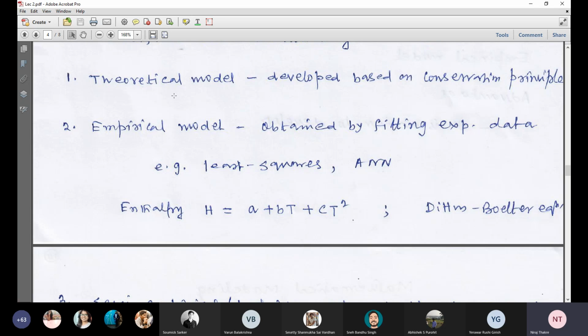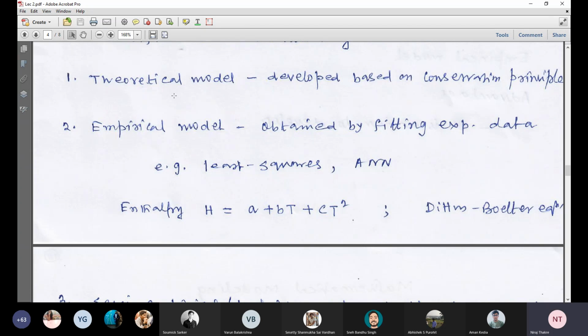So it may not account for the practical restrictions or limits that can happen while performing the experiments. For which case? Theoretical. Yes, for theoretical. Yeah, that is obvious. We have already mentioned that it is applicable to a wide range of conditions. In fact, for conditions at which we did not do the experiment, there also we can use this theoretical model. Anything else? One important point is missing.